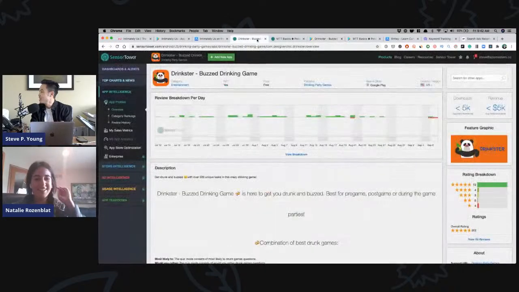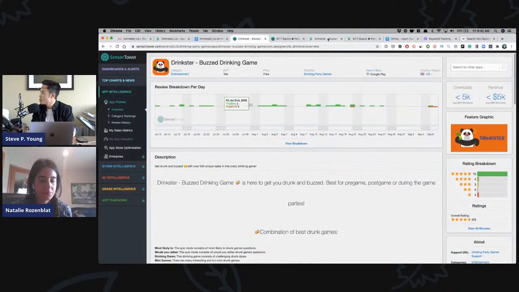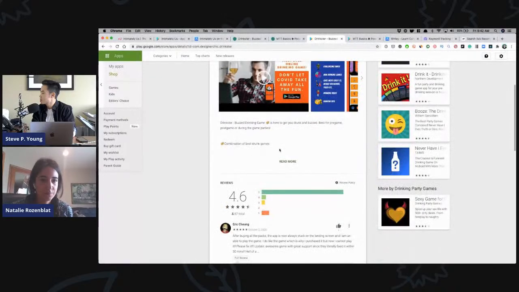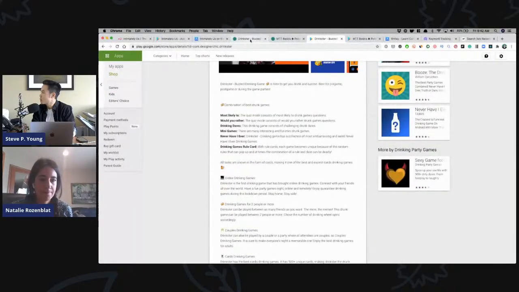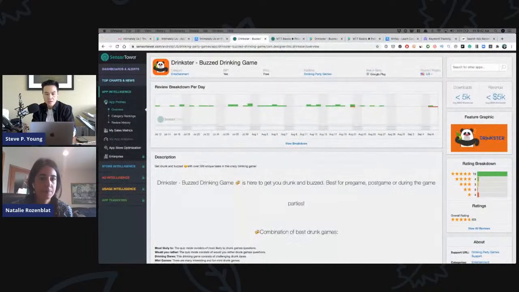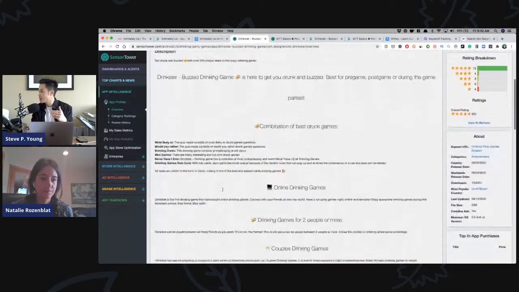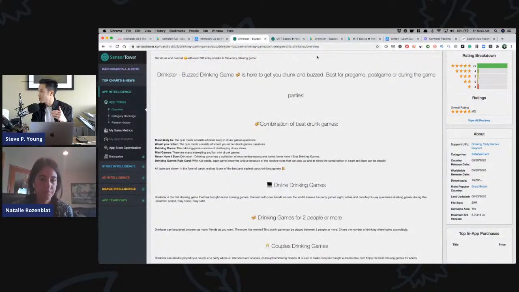Nice. The other thing I would talk to the audience about, because he's already doing this, Drinkster, is you don't notice it here, and this is a great app to share this with. What he's doing, and you notice it here in Sensor Tower, is he's using H2 tags. This is a great way to utilize H2 tags from the SEO days. Because Google's SEO is all about the web, keywords within an H2 tag have a higher weight. You can see it here, these are H2 tags, but you don't notice it.